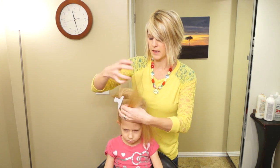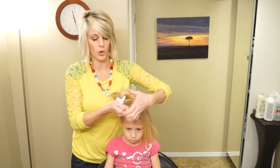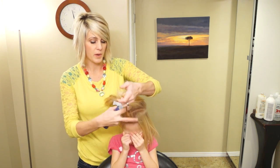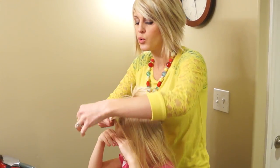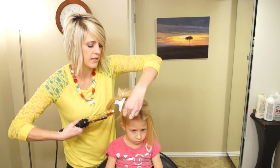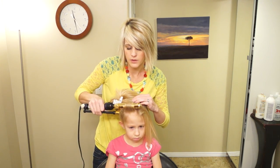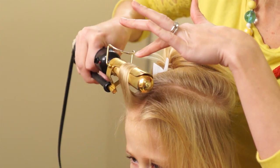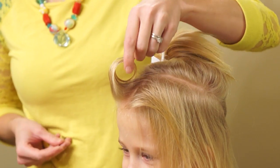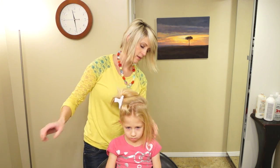I'm going to take this whole section of hair and flip it down for now. Now we're going to start up here in this section — everything is going to be curled away from the face and then set with bobby pins to hold the curl. The way hair works, when it gets heated up it resets the S and H bonds, and in order for the curl to stay you need it to cool in the pattern you want. I'm using a Marcel — you can use a regular curling iron too, I just got used to this in hair school. I'm curling it away from the face at a slight angle, just let it get a little toasty. Be careful especially if you have really light thin hair. Then it will pretty much stay like that, but just to make sure I'm going to stick a bobby pin in there, and we're going to go through this whole section all the way along to the back.